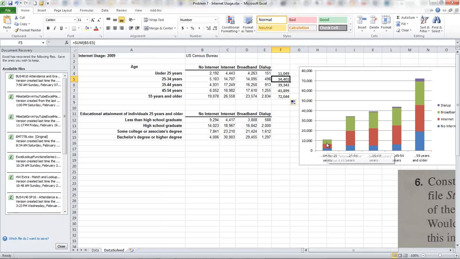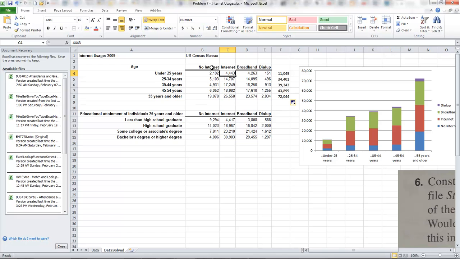The column height is all of these segments added together, and let's get specific to what we're looking at here. We're looking at under 25 years that has no internet, and then under 25 years that has internet. Technically, if you add these two up, that should be the reporting sample size. This should be the number of reports that came back, in other words, people that actually returned the survey. It's about 6,600 respondents that came back in total.